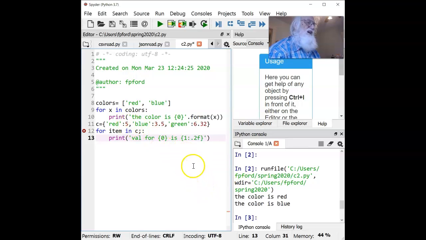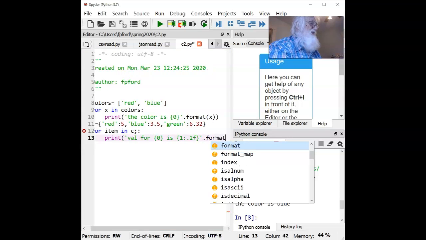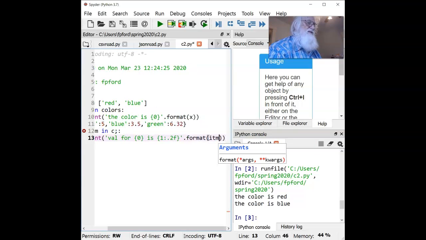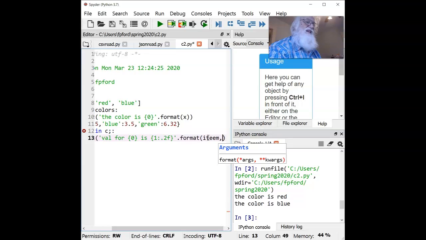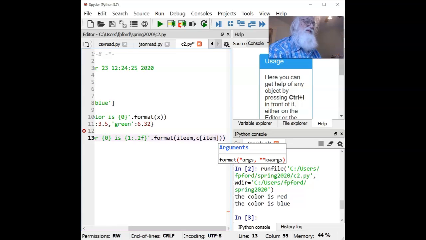Then, as I remember, I don't need this yet, but I need to put in the dot, and then the format is going to be 2 things: the item, remember we're working in for item in C, and then whatever the value is for this item. Now I think that's it. We'll see in a second.